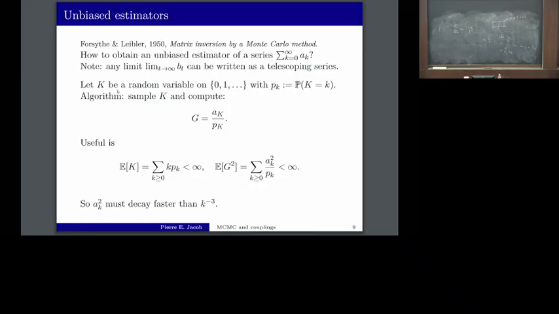Otherwise, you just can't choose any p_k that would lead to those properties. So it doesn't work always, and it's not because you have a finite variance that it's a great idea to do that, but certainly it seems like a minimum requirement for an estimator. Yeah, I mean, to be debated. And that imposes the original series to converge fast enough, or the original limit to converge fast enough.